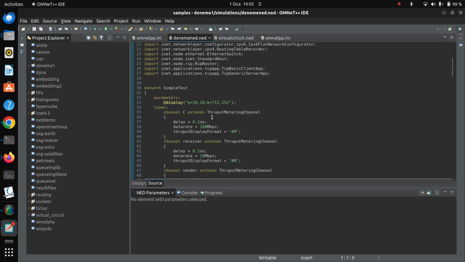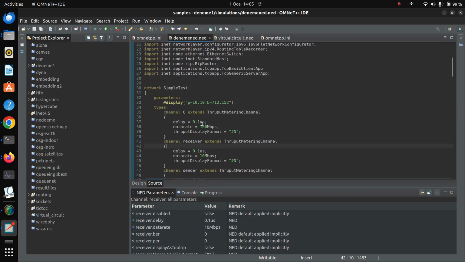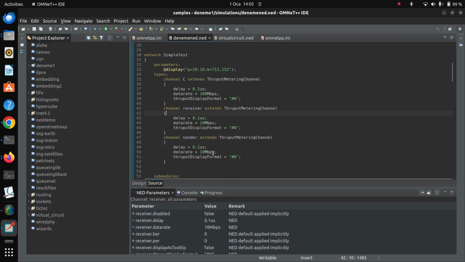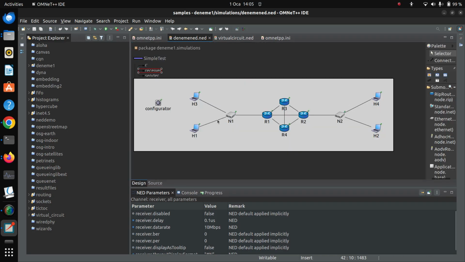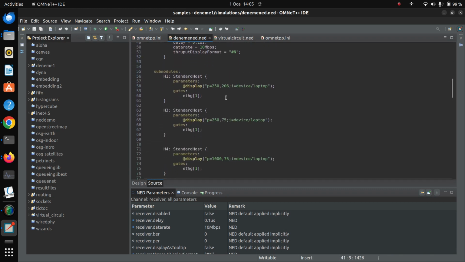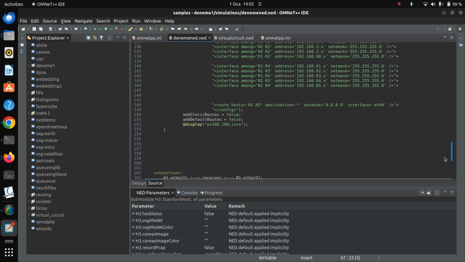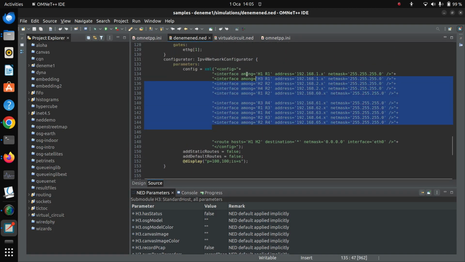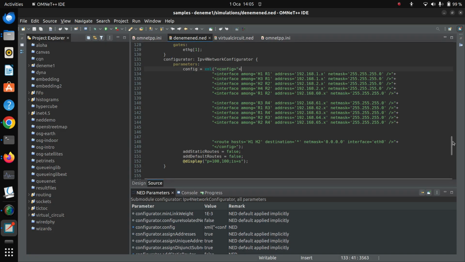So routers are connected with 100 megabyte Ethernet, and the receiver and sender are connected to the routers with 10 megabyte Ethernet. I define this and a little bit of IP configuration here.